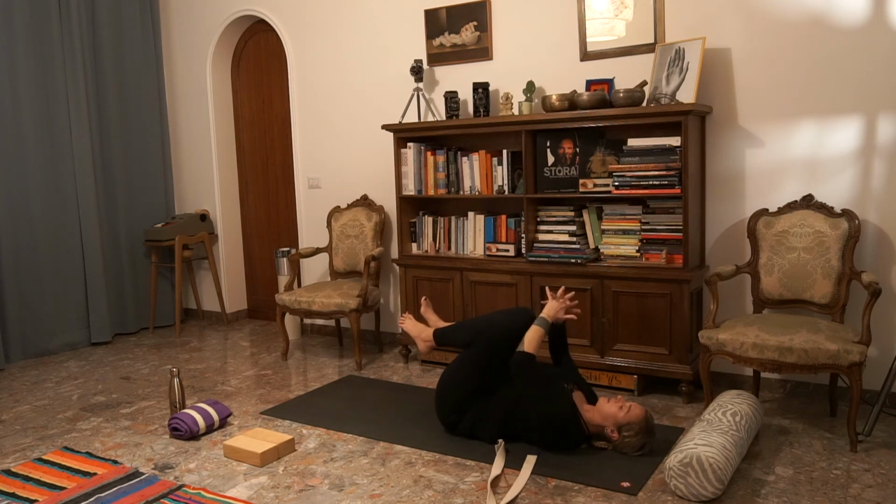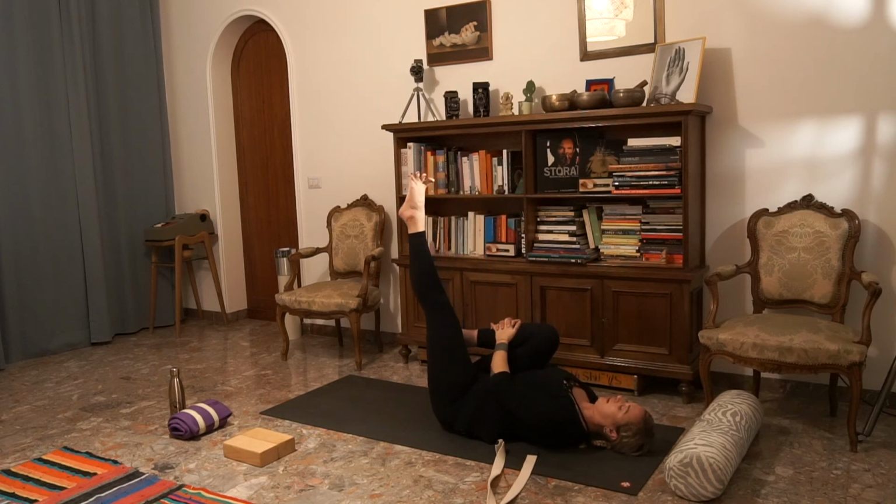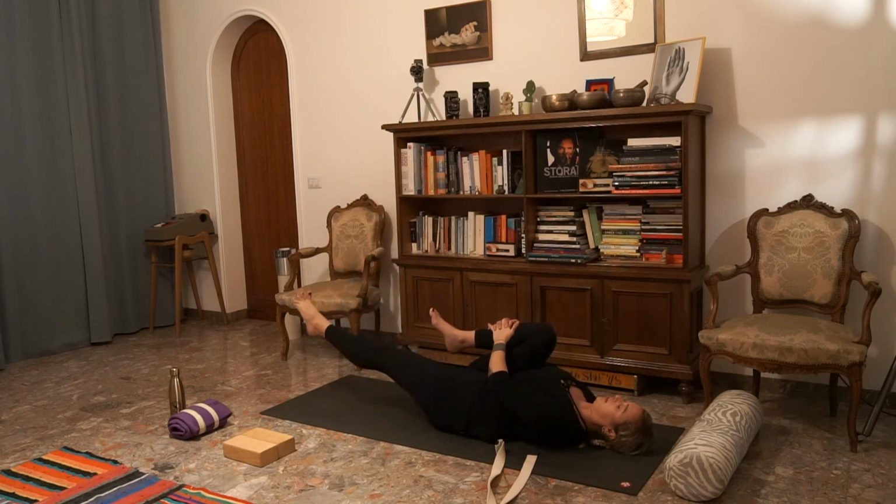Okay. Hands interlace in front of the right shin. Left leg goes nice and tall up to the ceiling. Big inhale here. As you exhale, again, lengthen the leg in a forward direction as you soften the heel to the floor. So go long, go long, go long, and then go down.